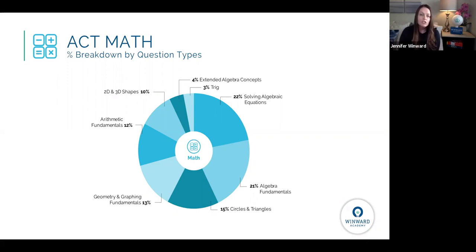So what's tough about preparing for these math sections is that they have 5 years worth of math content to quiz you on or to test you on in 60 questions or in 58 questions, right? So they have a lot to choose from to pull just for that many questions. So for most students, the most challenging part of getting ready for these math sections is just putting in time to go back and review and learn really, really basic math concepts that they've just kind of forgotten because they haven't seen them for a long time.